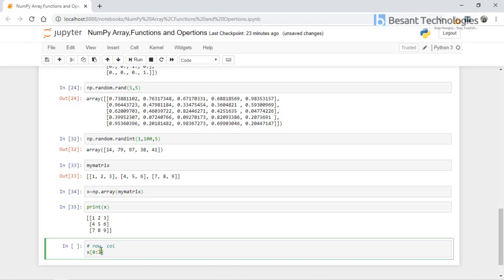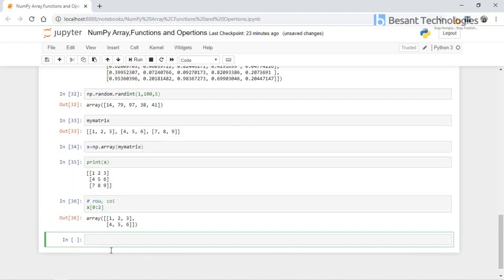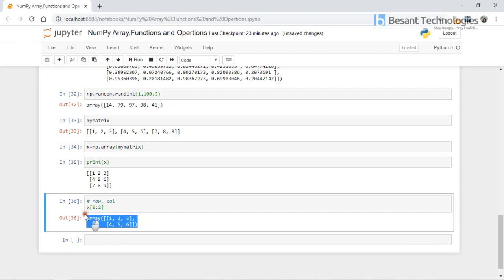From 0 to 2, it will start from 0, and the last value is always excluded. So 0, 1. We are getting the full rows 0 and 1. This is what slicing is in your array. We are just getting the rows, but it is still considered slicing.